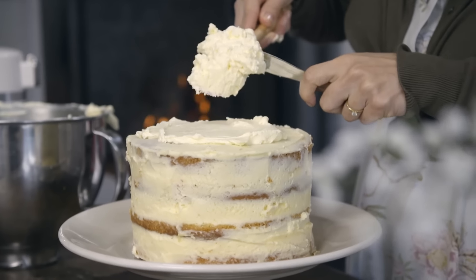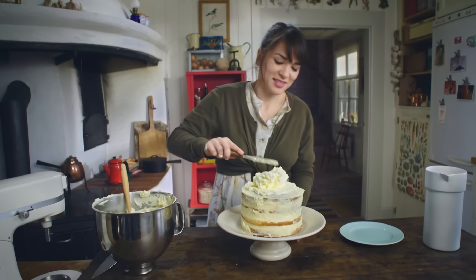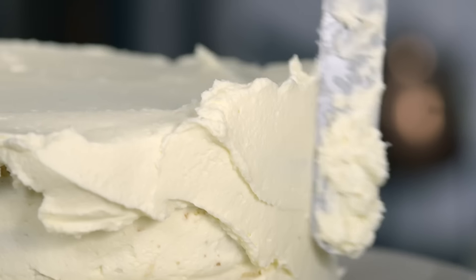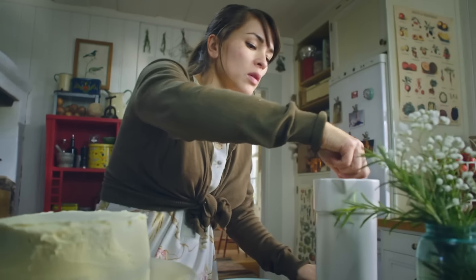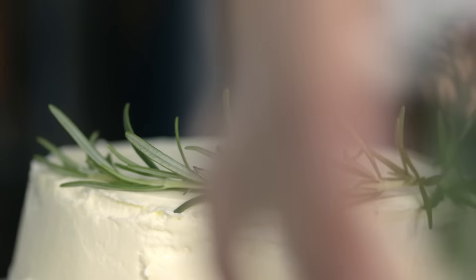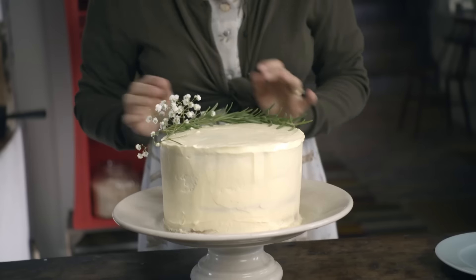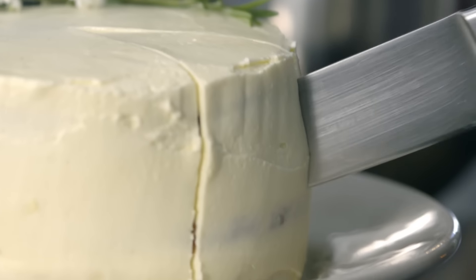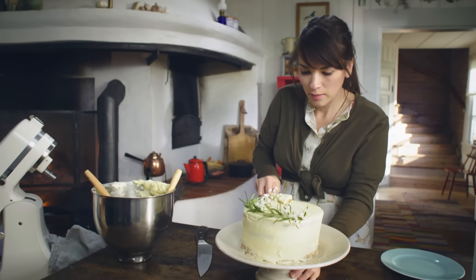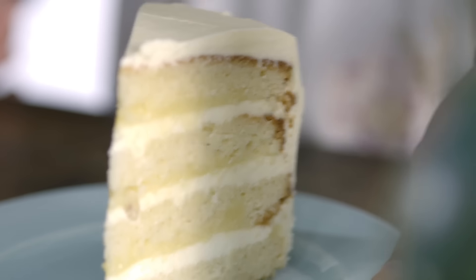Last layer of icing — this cake is not for the faint-hearted, especially if you're intending to be on a diet. I don't do cakes by half measures. To get a really smooth finish, dip your palette knife into some boiling water. You could simply leave the cake like this or add a bit of decoration — I've got some rosemary; I'd say less is more when it comes to decoration. A cake worthy of a celebration. The Swedes are not ones to boast about their traditions. My lemon and yoghurt cake, with its simple flavours, is an understated way to enjoy the Swedish tradition of fika — that time of day to sit down for a coffee and a slice of cake, not too dissimilar to the British tea time.